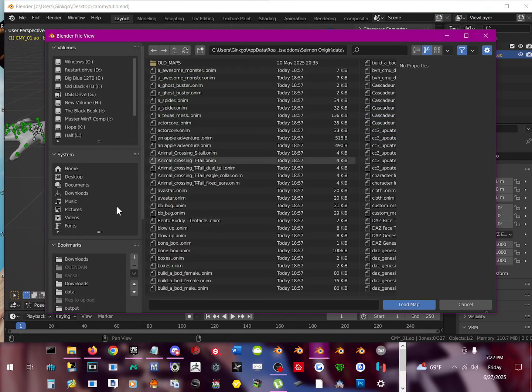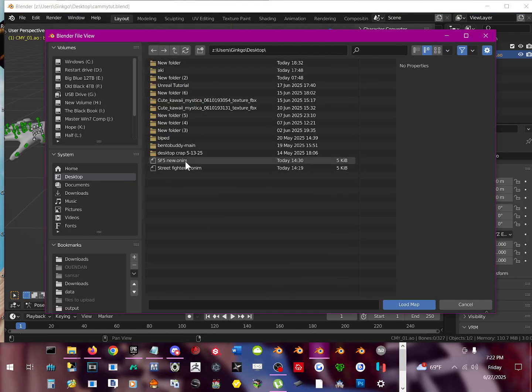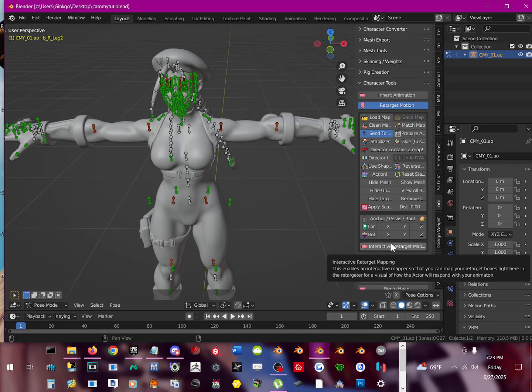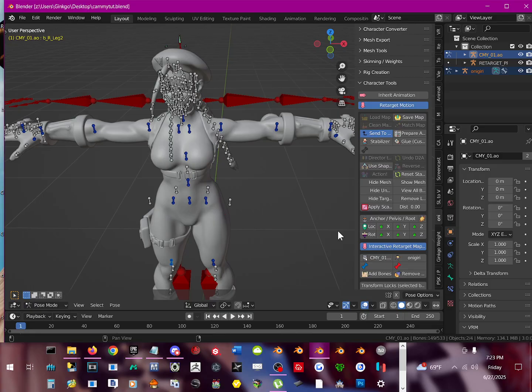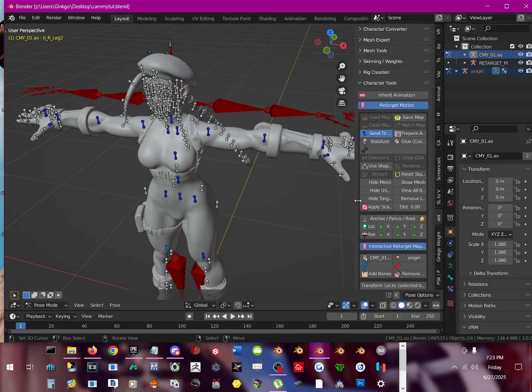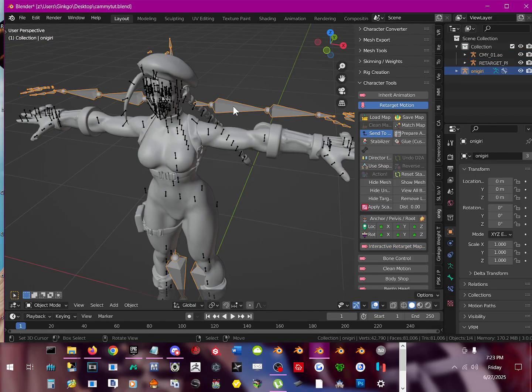And now let's say you saved this already. So you have a map. I'm going to open up my map, the new one. And if we press action and look at the interactive map, you can see that it's already filled in. All the bones are red and everything is good. So we're done with that.